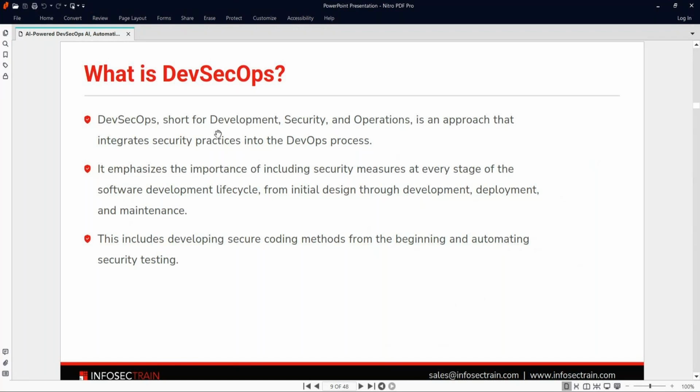We integrate security measures at each and every stage of the software development life cycle, from the initial design through development, deployment, and maintenance. This involves secure coding from the beginning and automating security testing. This is a small definition of DevSecOps.